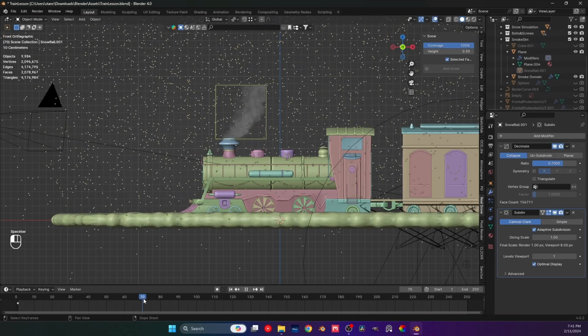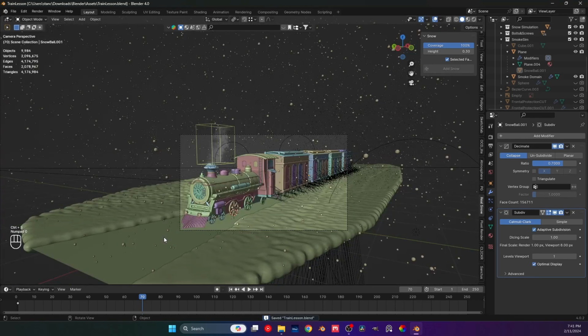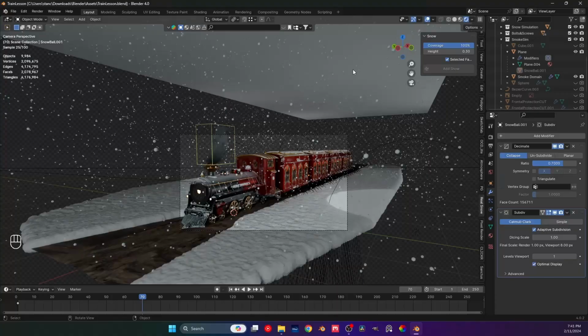Okay, so let's get it to 70. All right, let's save it. Get it from the front here. And let's see it all. Three hours later. All right, and here we are. This is it. This is the result. And I think this looks actually so cool. And again, we can play with the wind later on. We can actually play with all this, but I think this looks extremely nice.